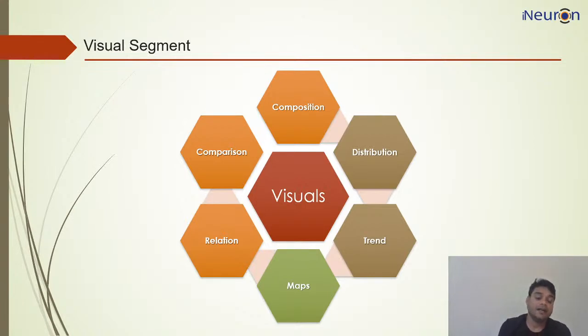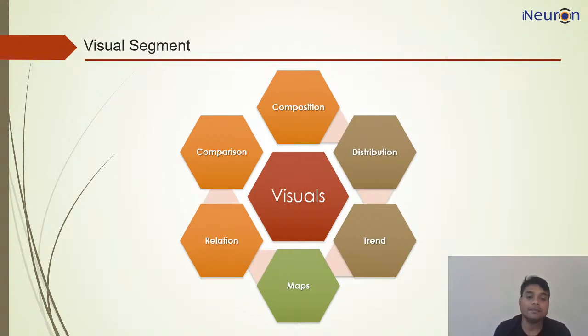Now under this particular family of composition, there can be a lot of charts. So it's a task for you. I have told you that under composition there are pie chart or donut chart or tree map. I request you to please explore this composition and the types of visuals that we can use under the composition segment.